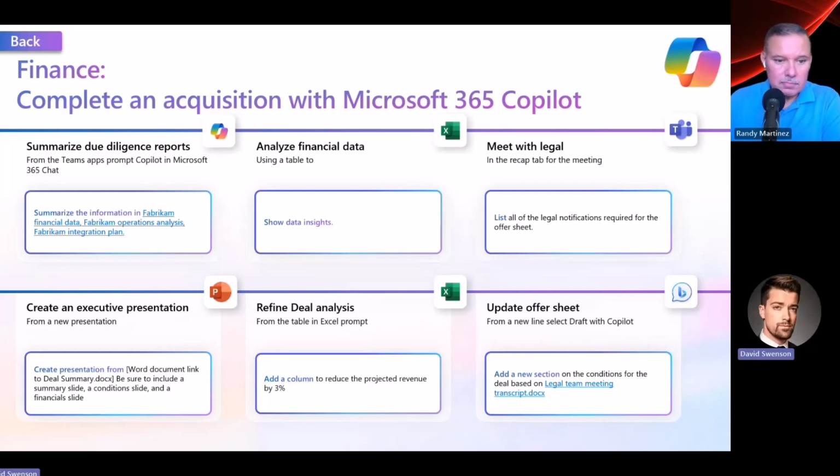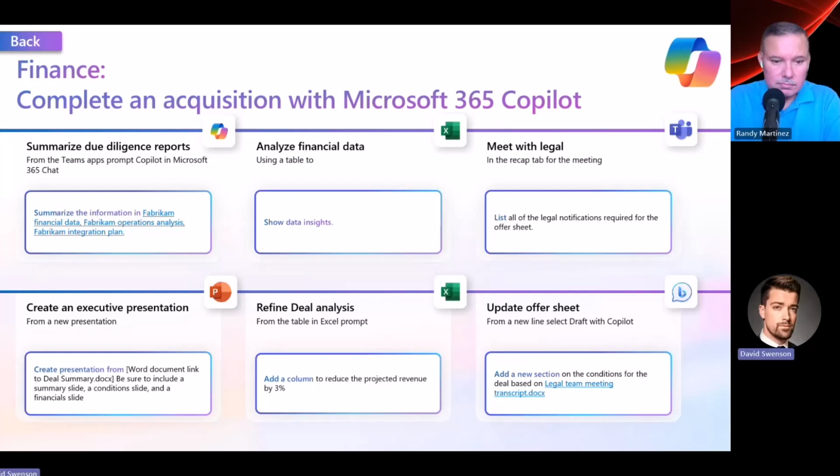Well, again, what I can then do is come down to PowerPoint and say, okay, let me take that meeting that I had from legal, my Copilot was listening, their Copilot was listening, let me create my presentation from all this stuff that I had, and then also include information and key points from that meeting with legal. Once that's done, you've got a presentation, then I can go in and refine the deal.